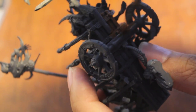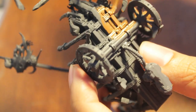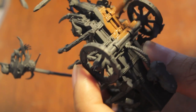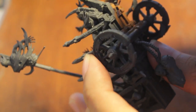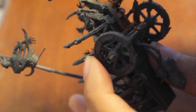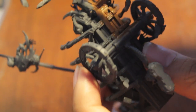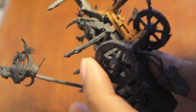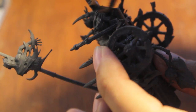The great thing about the wet palette too is that because it's mixed with the water, it will help the paint cover when you're painting. If you just put paint on a plastic palette, then it would dry out a lot faster, especially if you live in a hot or humid area.